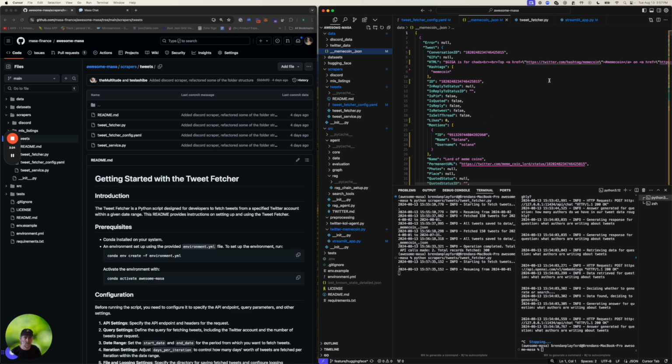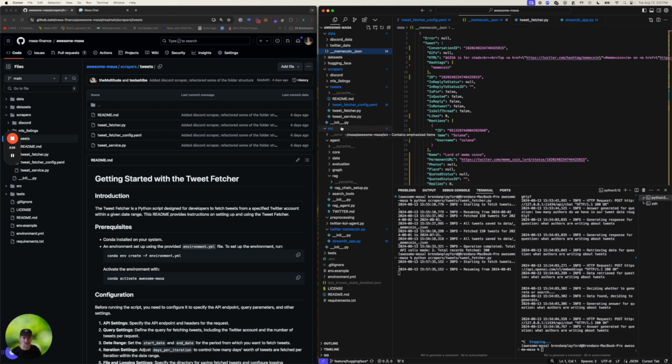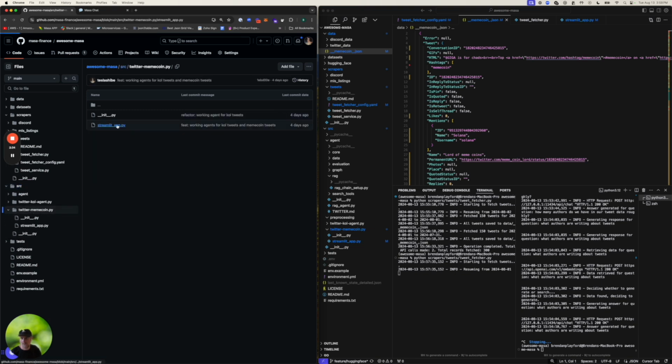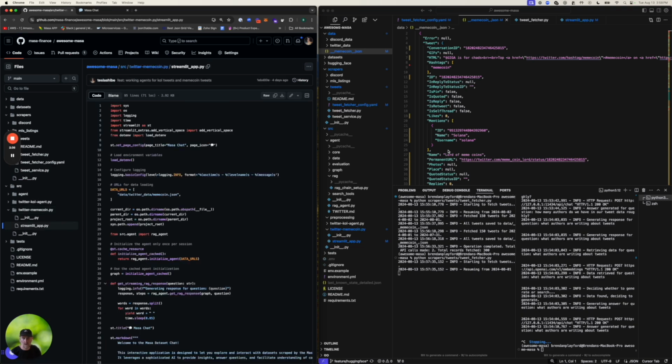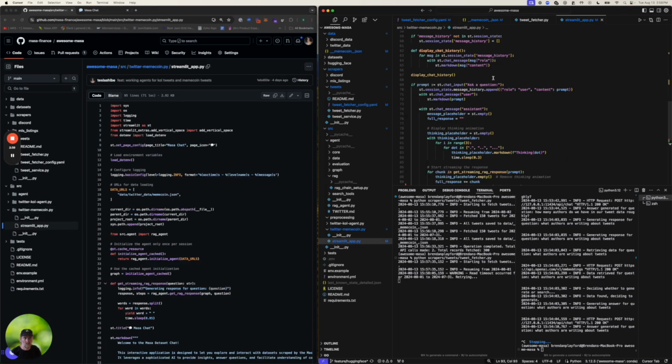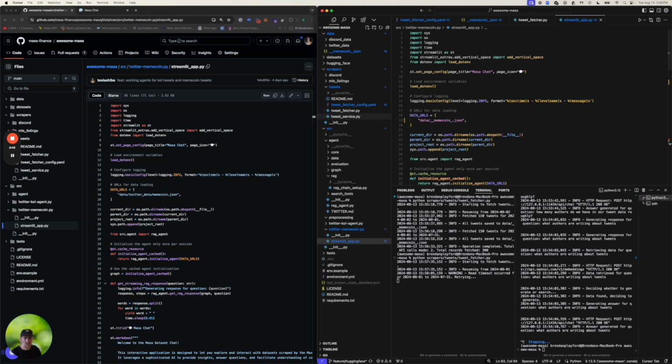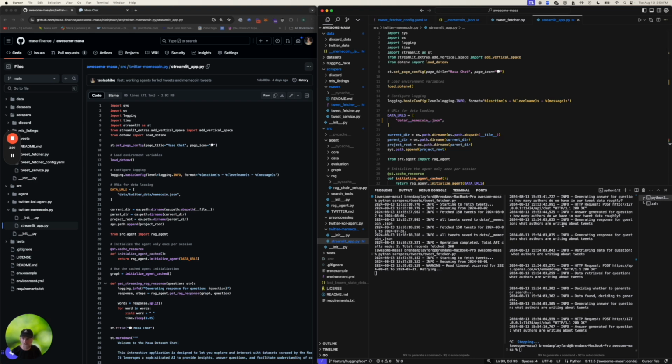So next, we're going to build our RAG agent. We are going to go into our source folder, go onto the Twitter Memecoin example, and we are going to open this Streamlit app, which I've got here. And this uses LangChain, Streamlit, and the Masa data that we've just scraped to provide information on meme coins for our Memecoin agent.